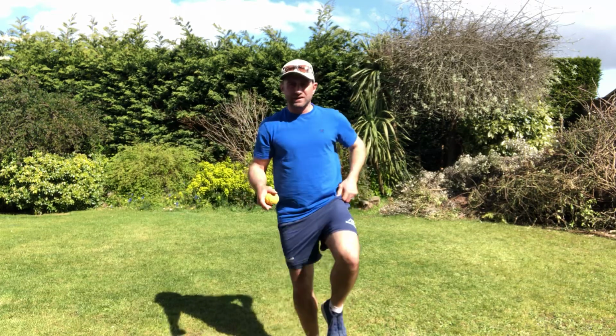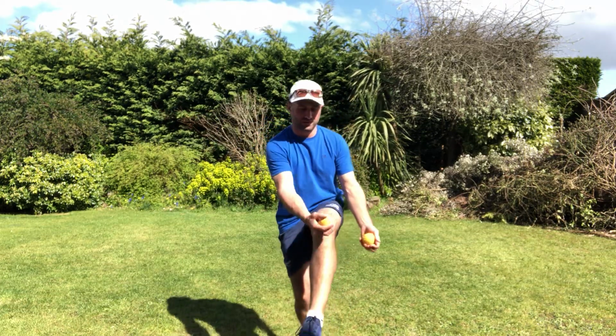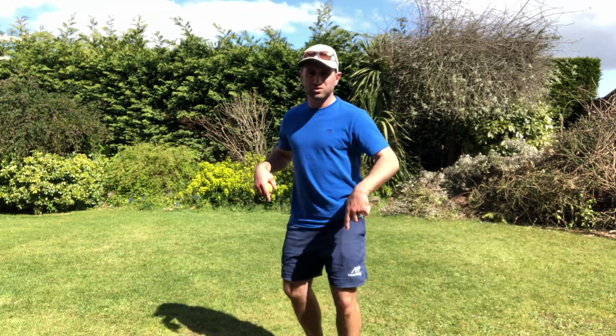Obviously it's important to throw it on the other leg, so I might try to throw it the other way this time as well. So I'm going to throw my left hand, pass under my right, and then go that way as well. I can also throw it behind my back.